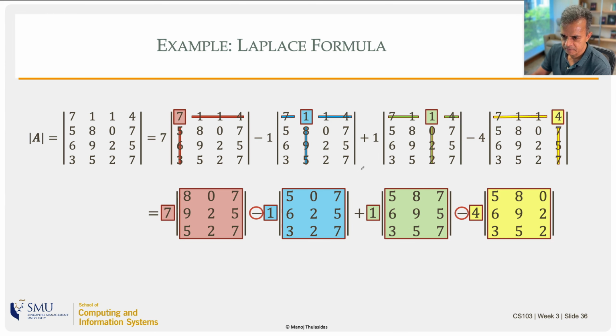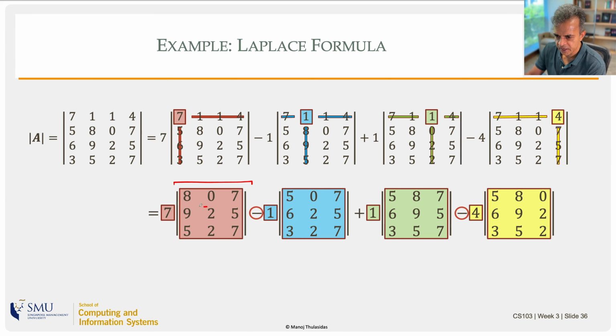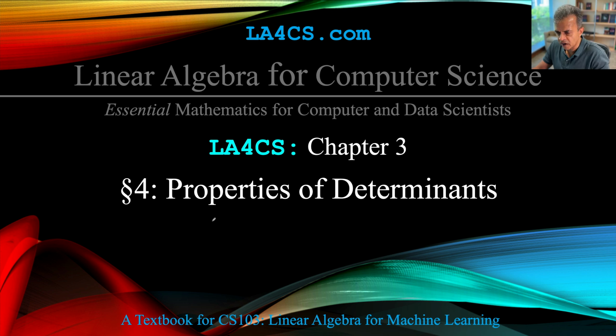And after that, you have to do the same kind of expansion for that. And then finally, you will get a 2 by 2 in there, which you know how to expand. So this is how it works. And that is computationally very, very expensive. Now, having defined a determinant and how to compute it, we can look at the properties of determinants. Maybe the properties themselves will tell you how to do determinants in a smaller way.